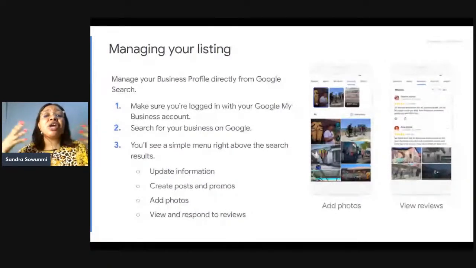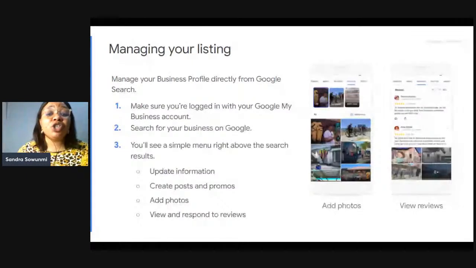Then second, you can create posts and promos. You have new posts. Maybe you have a promo, maybe a 10% discount or 5% discount that you want customers to see, and people like when there's a discount. They would want to buy from you, especially when your price is lower than everyone else's. So you also have to create posts and maybe add promos once in a while, like Insta promos, all those kinds of promos that make people want to buy something at a cheaper rate, just the way we have this Jumia Black Friday. Do you understand?